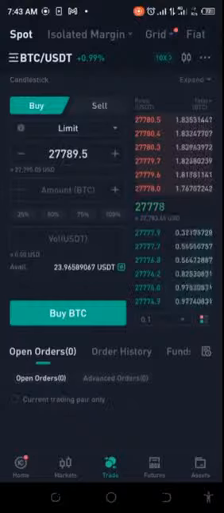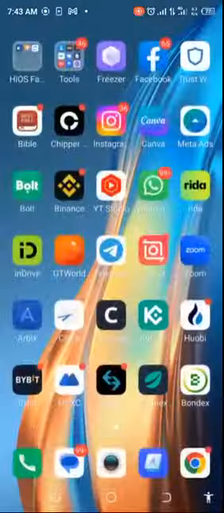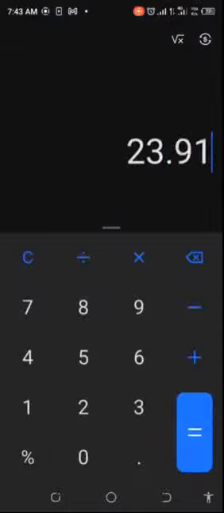How much came into KuCoin? What came into KuCoin was 23.63. Don't forget that when we left Binance, we were leaving with 23.91, okay?